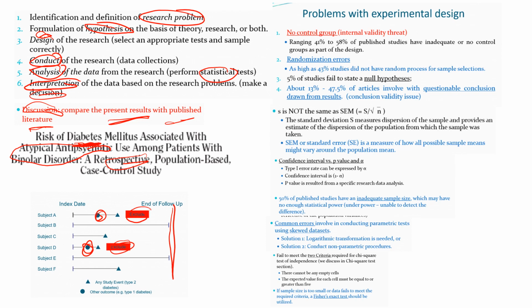So here are problems with experimental designs. These are generalized to all research experiments, because you could have this in anything. No control group. Now in something like a cohort study, that's obviously a little different because you're not really looking at that. But if you were doing a case control study and you did not have a control group, that would be bad. So have your control groups when they're necessary. Randomization error, this kind of goes into cherry picking or having sampling biases. These are bad. We've already talked about that.